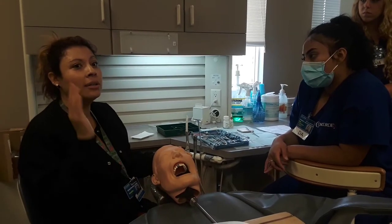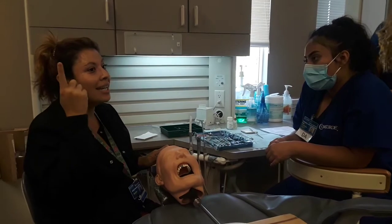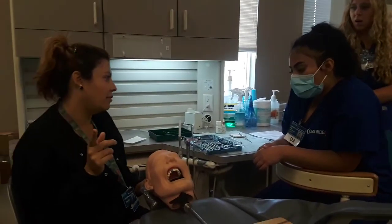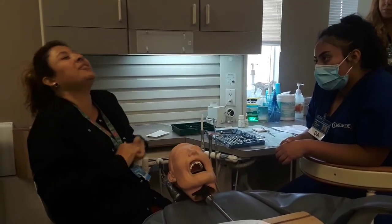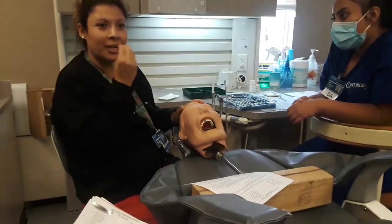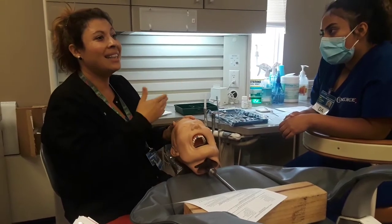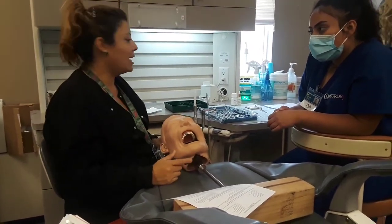Patients will always elect to go without because in their head, it's just a shot — they don't want the shot. So it just depends on your patient. Some patients will hold through it because sensitivity to cold doesn't feel good. That's going to last at least a minute or so.